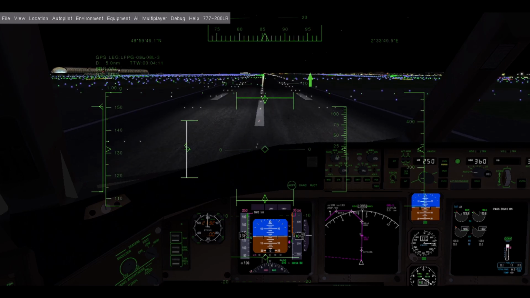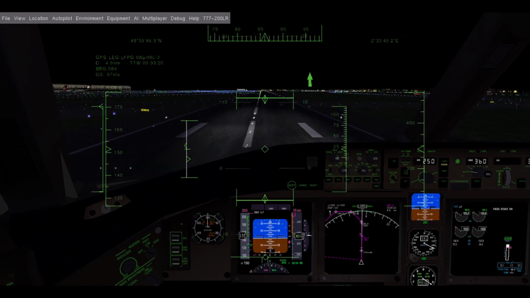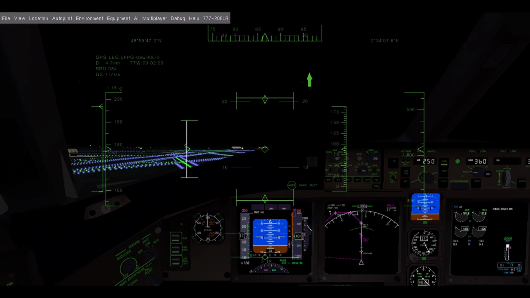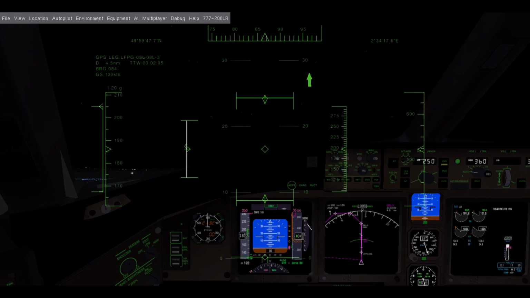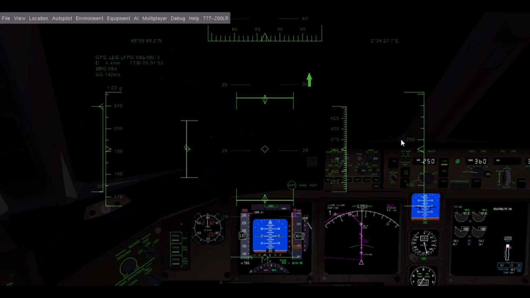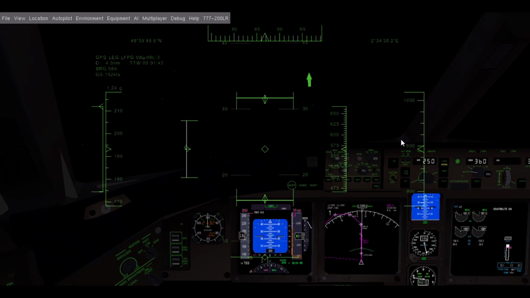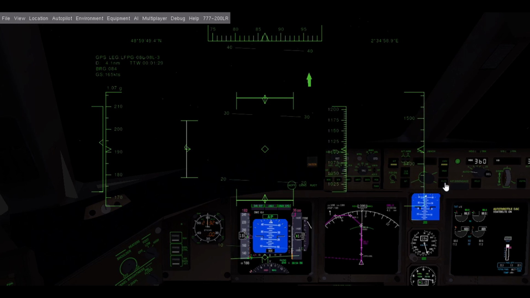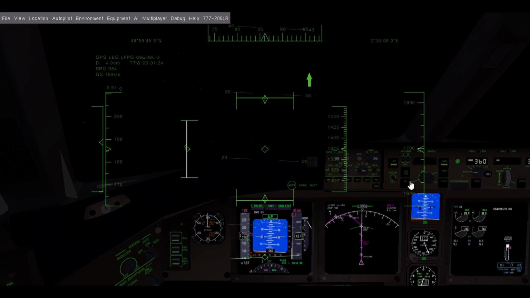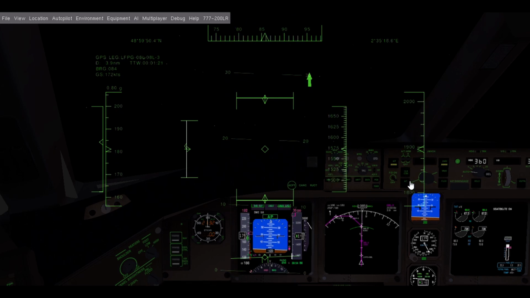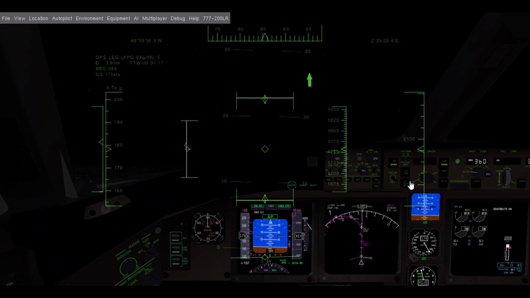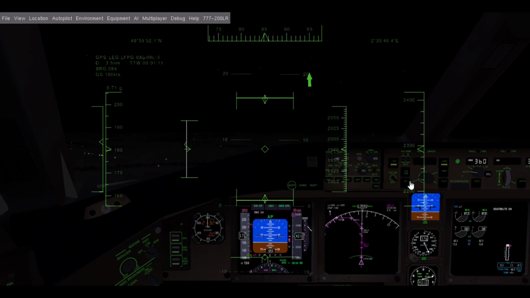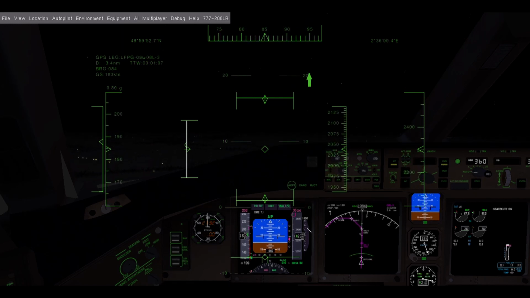Rotate. Lift. Positive rate. Gear up. Flaps to 1. Gear retracted.